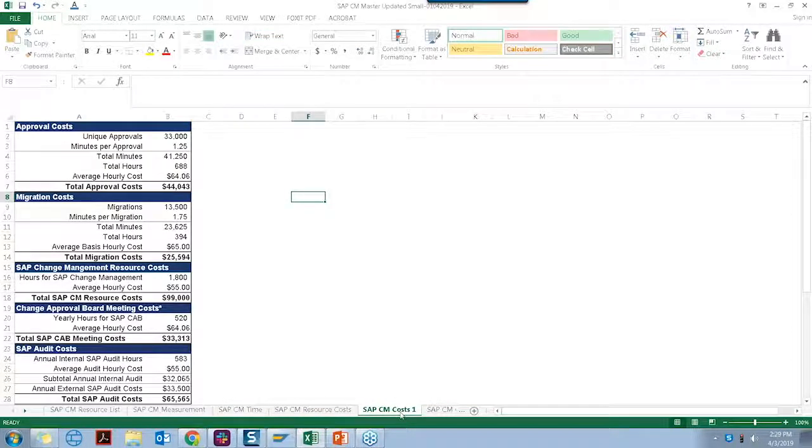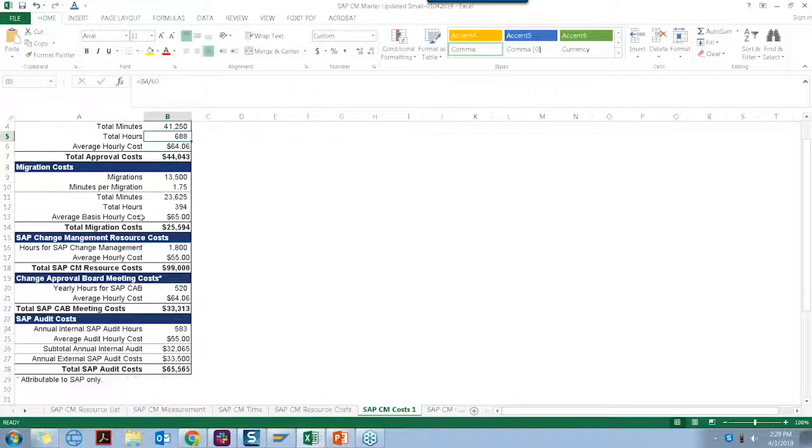And now here we are. We're just going through these approval costs, these 12 different cost factors, 12 or 13, I forget what it is, and how we calculate them. All of this information is readily available. You can see where it's coming from. You can adjust them if you need to. It converts from hours to minutes and those types of things, so you can really understand what's going on here.